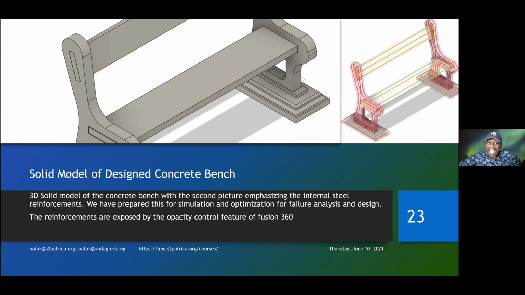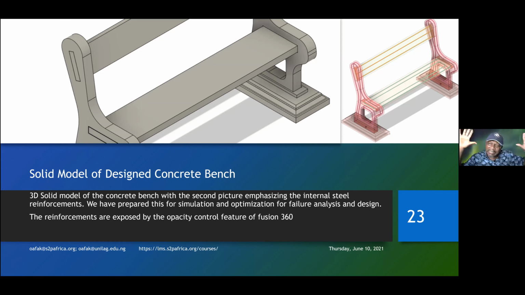Now, I went with my tape. I wasn't expecting the Department of System Engineering to provide me a tape. I went with my own tape and I took the dimensions and I came back home and I did this drawing. So I did the drawing in several ways. For instance, what you have on the right-hand side is the same drawing. I just increased the transparency on the different things so that you can see the reinforcements that are inside. I've not done any analysis yet. I've only done 3D solid modeling.